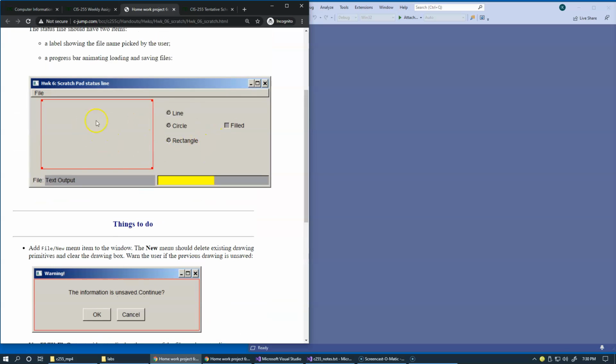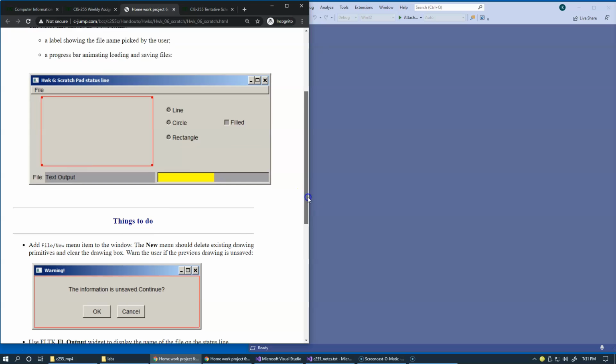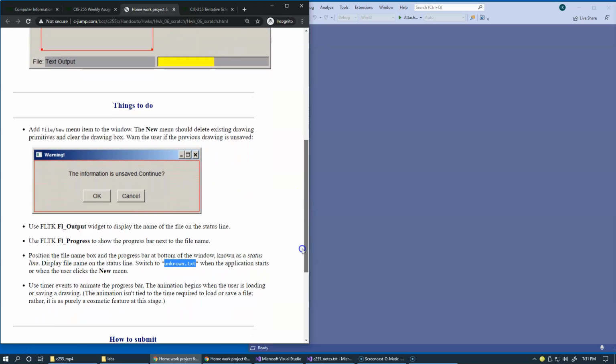However, if your application becomes more complex, and instead of using plain text files, you start using some sort of database to save complex drawings and things of that nature, sometimes it may take some seconds, or even longer, to load and save the work. So the display of this progress bar would be helpful to the user, so that it does not appear as if our application is totally frozen during those periods of loading and saving files. So these are the highlights and things to do.